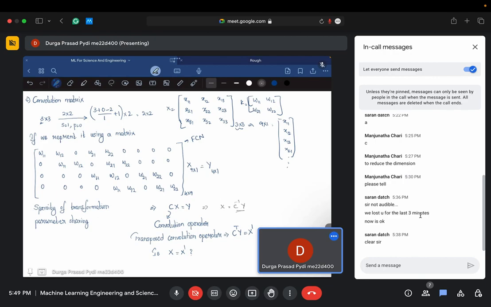You can do this, but as we discussed previously, this C is not going to be a square matrix, so doing this inverse right away is not possible. You can use a pseudo inverse and then find the C inverse, but in order to do that you need to have the original matrix C, and if you see this matrix there are a lot of zeros, so unnecessarily you are wasting storage. So you have some query?